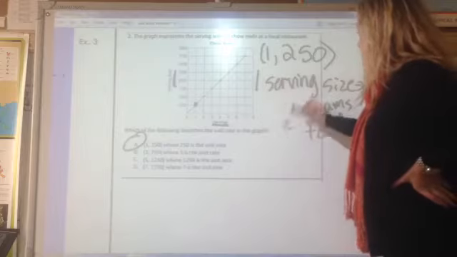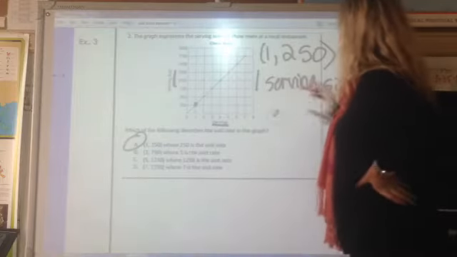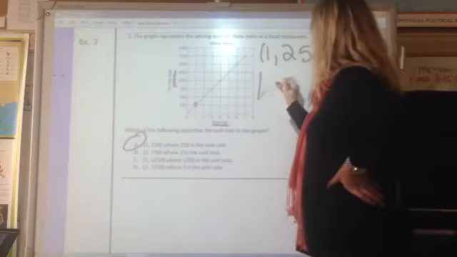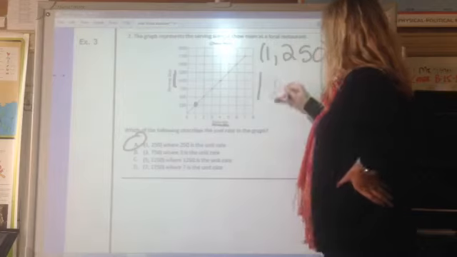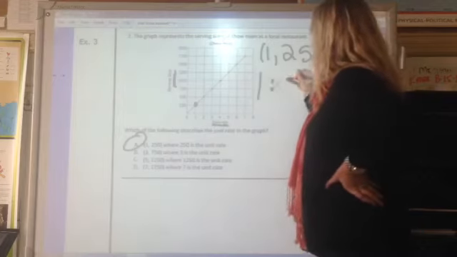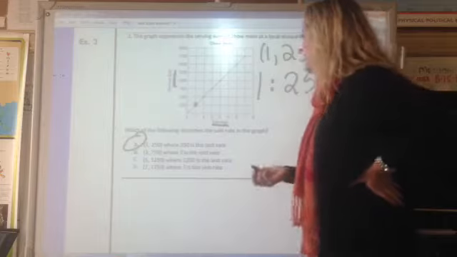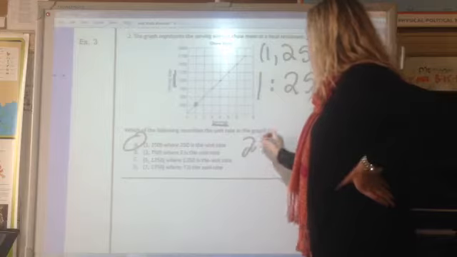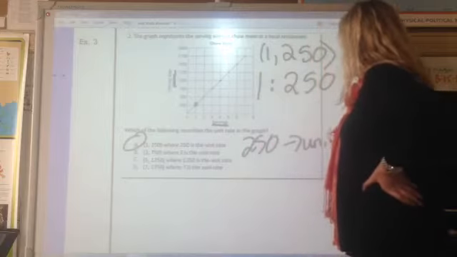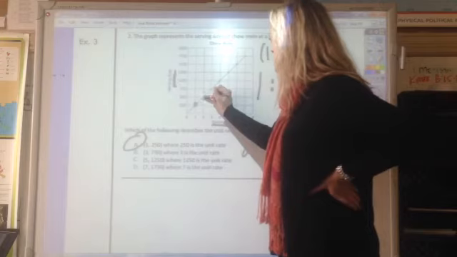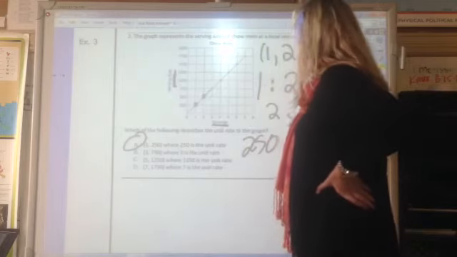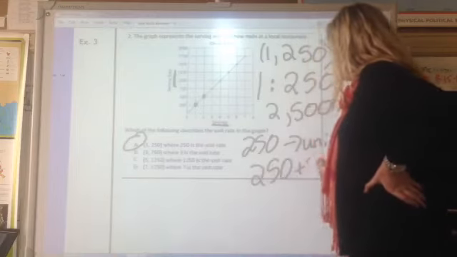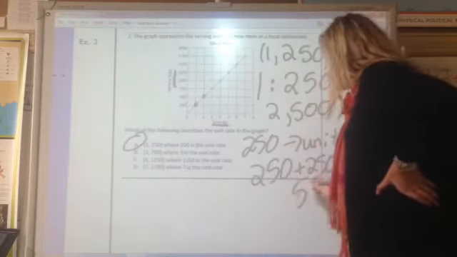What I need to figure out now is, is this relationship proportional? So again, if I have one serving size, oops, let me just write that as a 1. I'm going to have 250 grams of food. Likewise, I want my grams to increase by 250, since 250 is my unit rate. So let's go ahead and look at my next point. My next point is at 500. 250 plus 250 is going to give me 500.